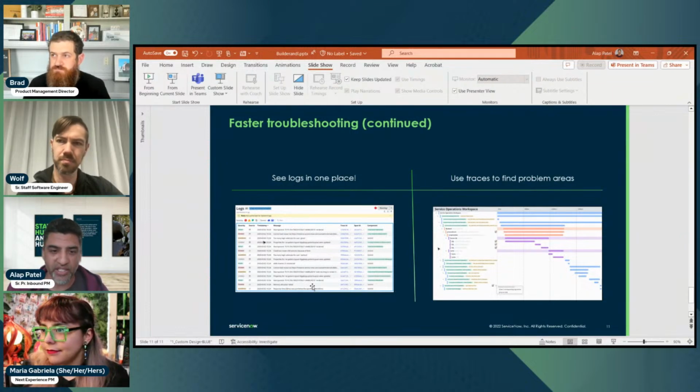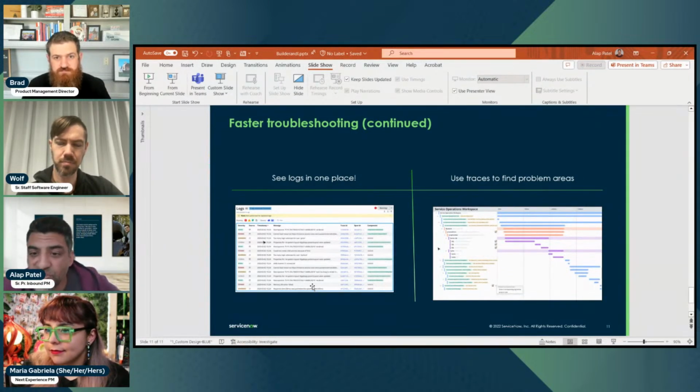So now it's not piecing together information of what's happening, but it's actually visually showing you what's happening, in what order, and how long it's taking, to help identify performance issues in particular, and help with other issues that you may see as well. So we're really excited about that one as well. And I think that is the last piece of the puzzle that we're looking into at the moment.